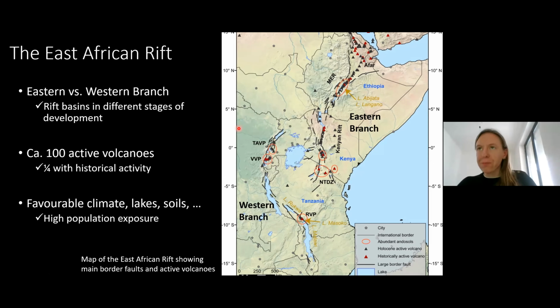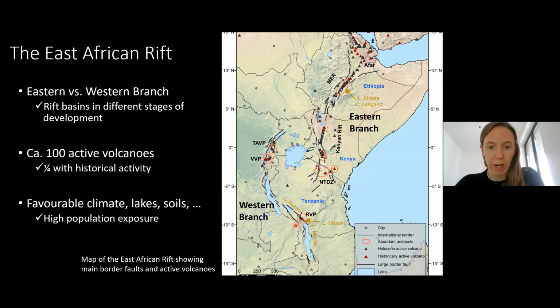Yes, there it is. So we have first of all the eastern branch, which starts off from the Afar Triangle through the main Ethiopian rift, the Kenyan rift, and into the North Tanzanian divergence zone. Together, that's in most places considered to be a relatively mature continental rift. It's clearly magma assisted, with lots of volcanoes, and a significant proportion of the extensional strain is accommodated aseismically by regular magmatic intrusions.